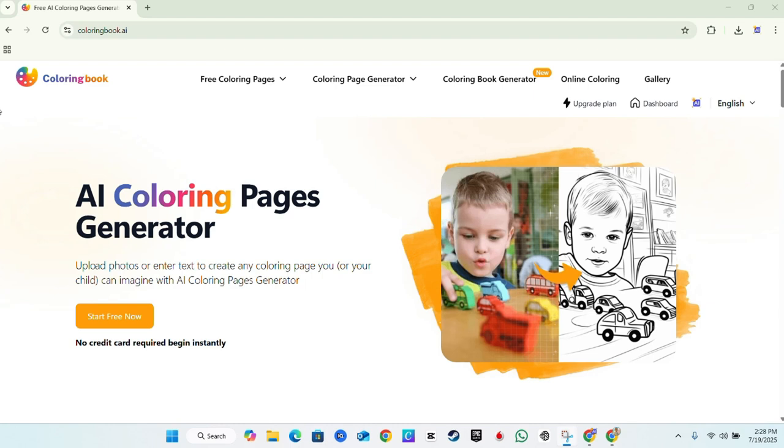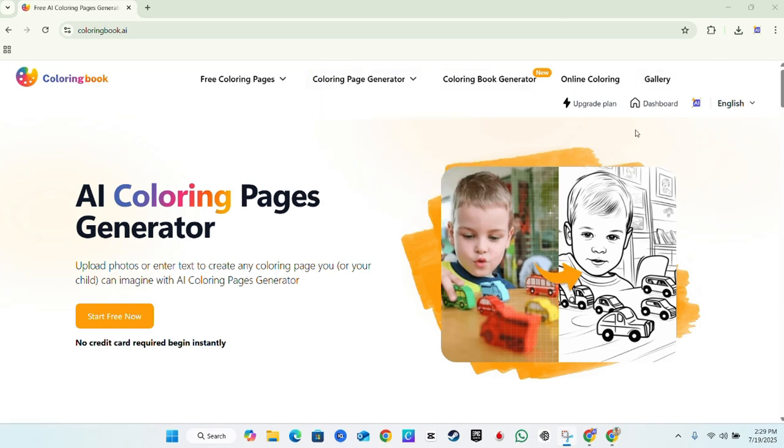This is ColoringBook.ai, and all you have to do to quickly create an account is to head over to ColoringBook.ai, and if you have a Gmail account you can quickly sign in, and on top of that you can also sign in with your Apple account as well. Now I want to share with you that you can get started for absolutely free to test out this website, and when you get started you get 4 credits in your account.